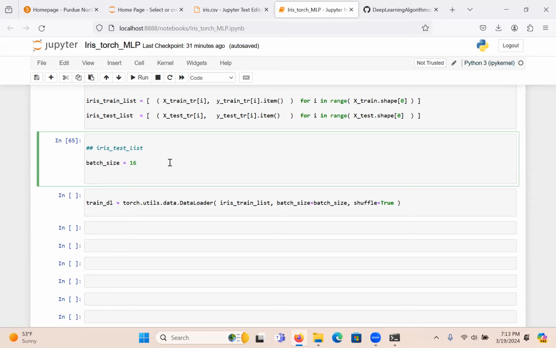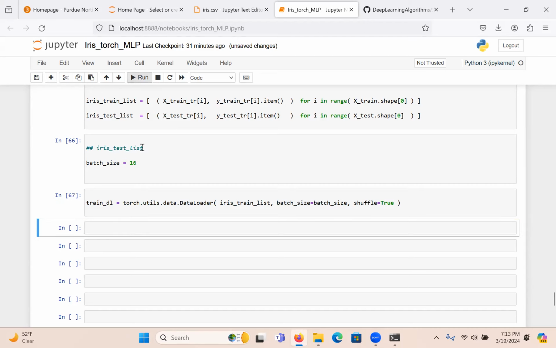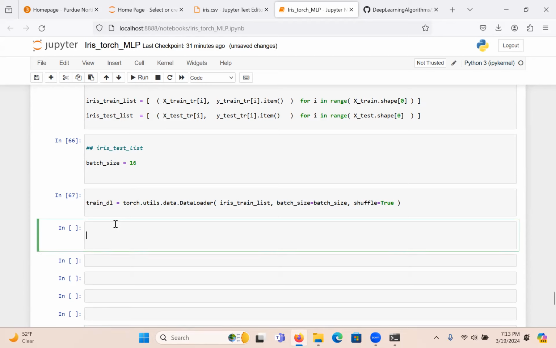All right, so any other questions? All right, so let's go ahead and create the data loader. All right, so the data loader should be created now.